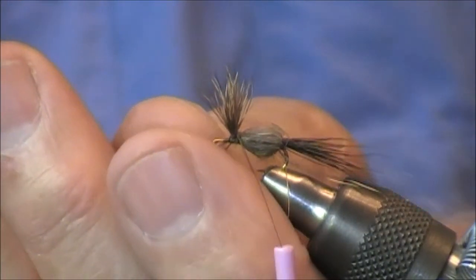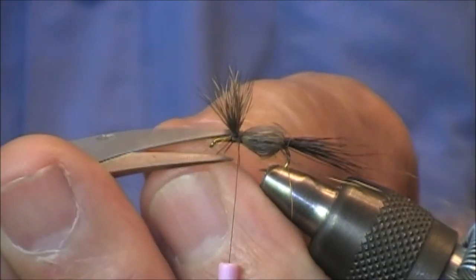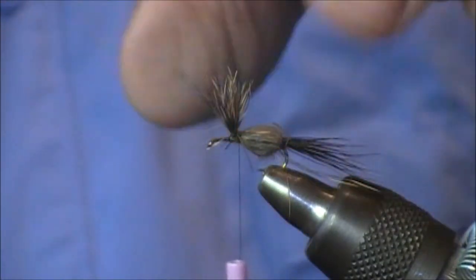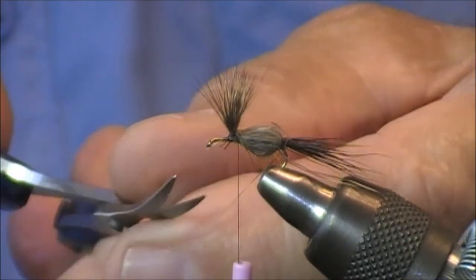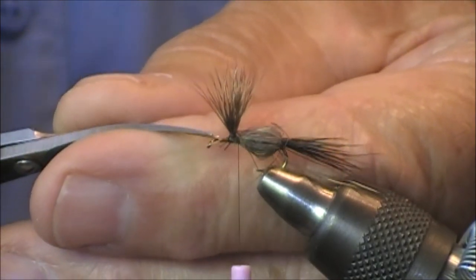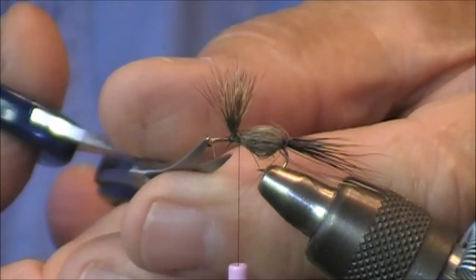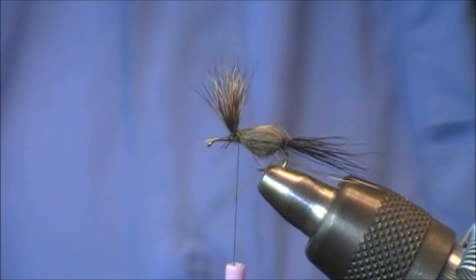Now what I'm going to do before I go any further is cut these pesky little wild things off. One thing about scissors — you have to guide them in. You don't just grab and go in there, or you'll be sorry. I'm really glad that you're showing these guys it's okay to modify your fly as you're going. You may not lock every single hair perfectly, and it's okay to go in there and get them out of your way. Don't be afraid if you make a couple of mistakes along the way. That's what an advanced tyer has to do to make this fly come out as a great finished product.